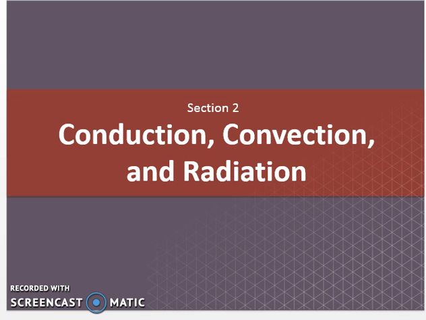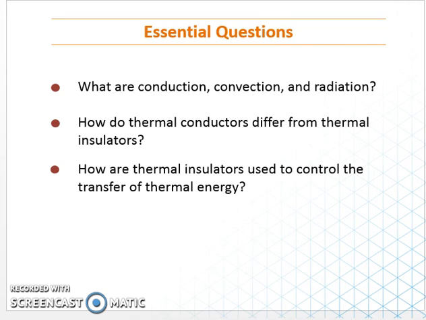Physical Science 5.2, Conduction, Convection, and Radiation. What are those three things? And how do thermal conductors differ from thermal insulators? How are thermal insulators used to control the transfer of thermal energy? In the last section, we actually touched on that with the video, but we're going to go a little bit deeper this time.